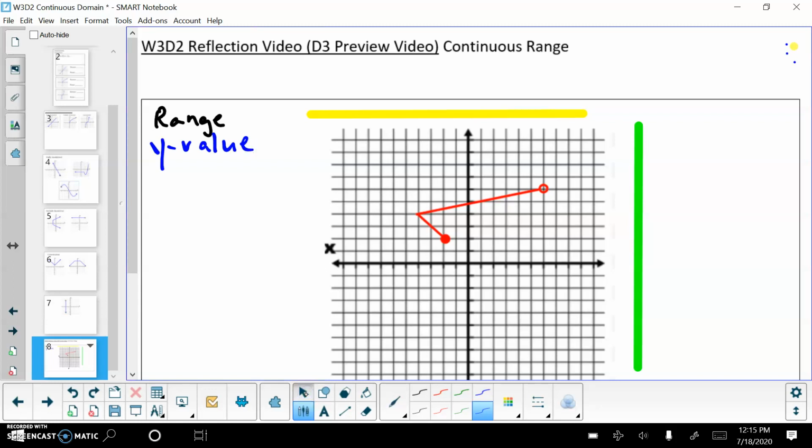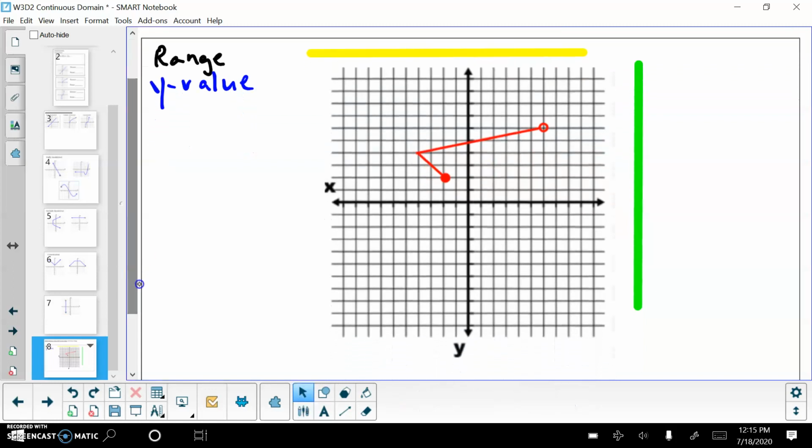Okay, so I'm going to scroll down a little bit. And just like before, I'm going to use my highlighters to help me bring up important points. And since the y values are what we're looking at, we're going to be looking at our y-axis numbers. So that is our vertical axis. So I'm going to drag my highlighter over here, my green one. So this is my y-axis. It's the vertical up and down axis. I'm only looking at where the points or the boundaries would be on this axis. So these are the only axis numbers that I'm looking at.